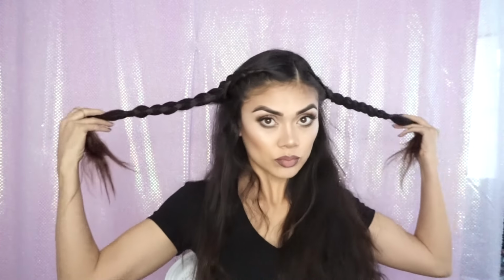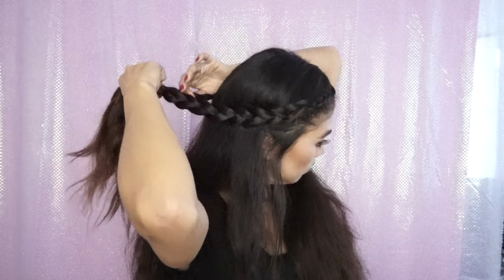Using a rubber band, secure the braid into place. Then you want to do the same exact braid to the other side of your head. Now that you have two braids, you're going to wrap them around your head and attach them together with a rubber band.